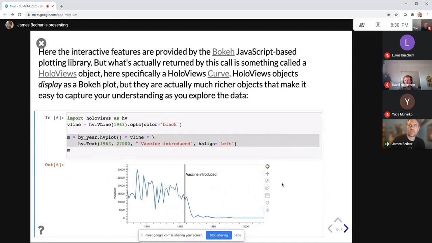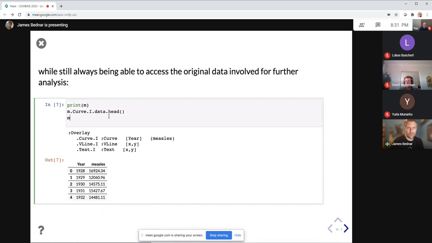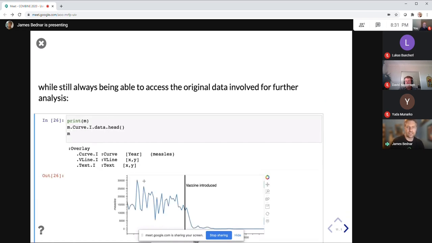And so that's what the whole HoloViz approach is trying to let you do: make things visualizable as soon as you can, and then never look back. You don't have to rewind and redo it again. You just keep going forward. If you need to keep working with this data, you can always access the data. If you return the data, there it is. There's your plot. Remember, it seemed like it was a plot before. It wasn't a plot. It's this composite object that displays a plot. And you can always get all the data out of it. You can always pull out the line if you want. You can put in a new line and so on.